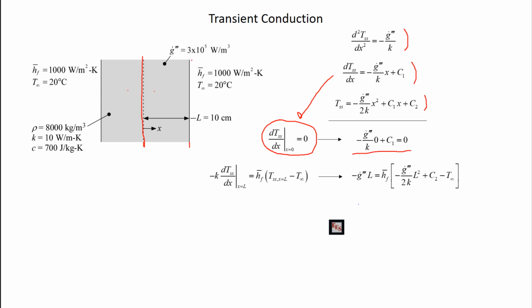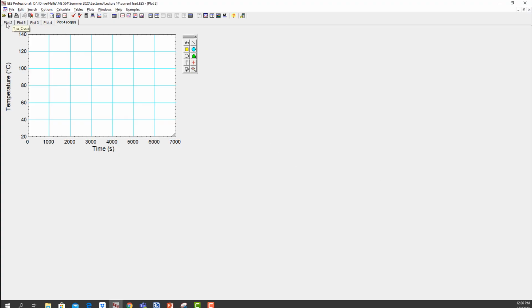And then at x equals L, I have to balance my conduction into this interface with convection from the interface. And this is convection using the higher forced convection heat transfer coefficient, right? Because this is the steady state temperature distribution that I get before I turn everything off, right? So I plug this guy into here, and I plug this guy into here, and that gives me another equation. So I've got C1 equal to 0, and C2 I solve for using this, and my temperature distribution looks like this, right?